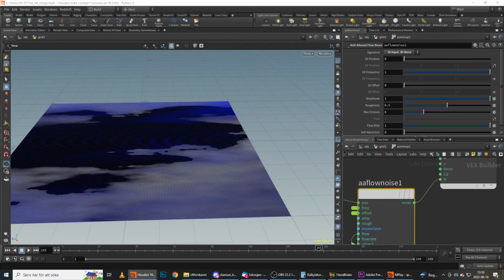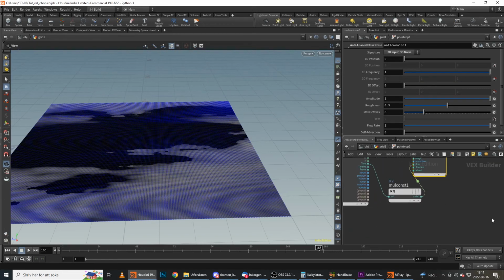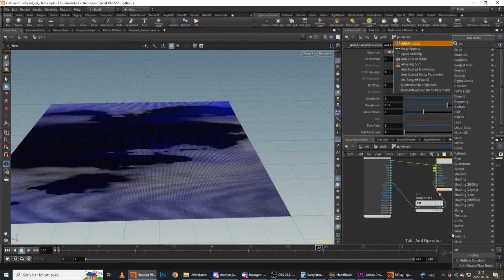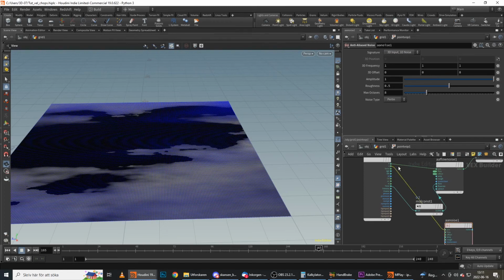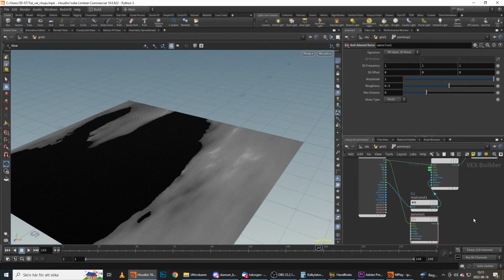Then we step back in because what we want is also another noise that's a little bit faster, and we just want another noise as well, and that doesn't really need to be offset by flow. So we just do an AA noise. And we make this also a 3D noise. Or no, what we want is, sorry, I'm saying the wrong thing. We want this as a 1D noise. We just want this to be like how much noise we apply to the different areas. Sorry, I got a little confused there.